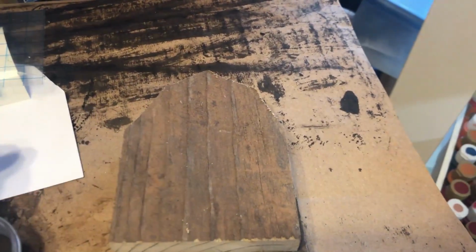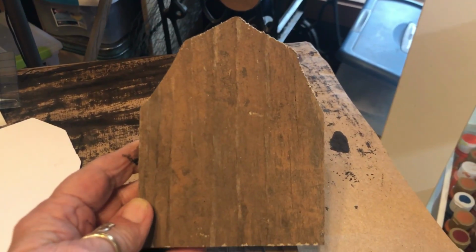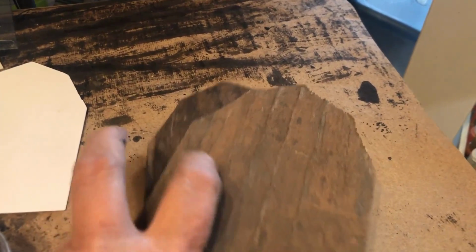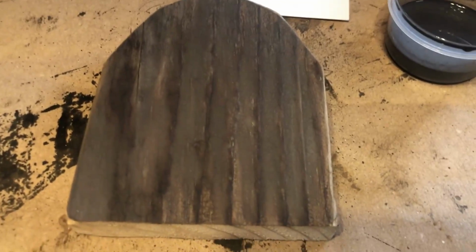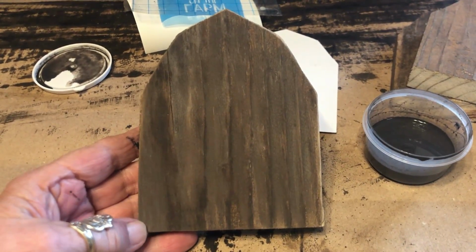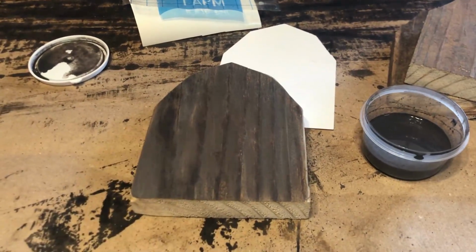Okay, here I have taken a pattern. I just went into my Silhouette Studio and found a barn and sized it the size I wanted it, cut it out on a piece of cardstock and traced it off on some old wood that I had in the garage and cut it out with my scroll saw. And I've done 3 of them. And then I took some paint, a little black, gray, brown, and quite a bit of water, and watered it down, kind of made a stain. I just put it on lightly and kind of wiped it. And now I'm going to go over it with kind of a dry brush with some white or some Waverly plaster color. Just dry brush it, just very lightly. And I'll do that here in just a second.